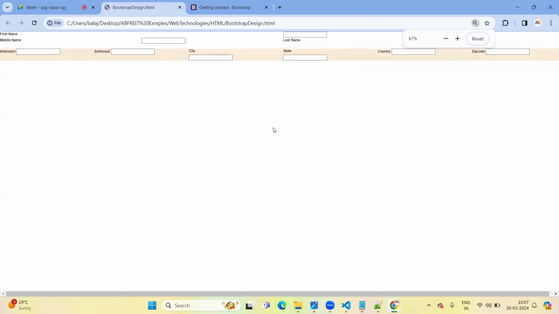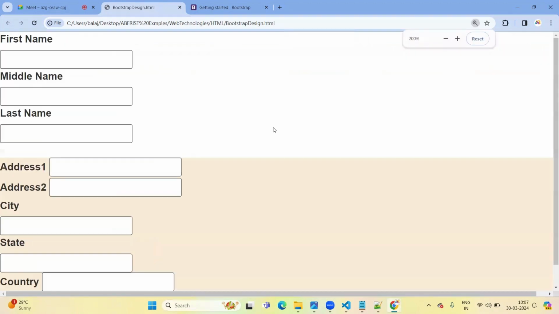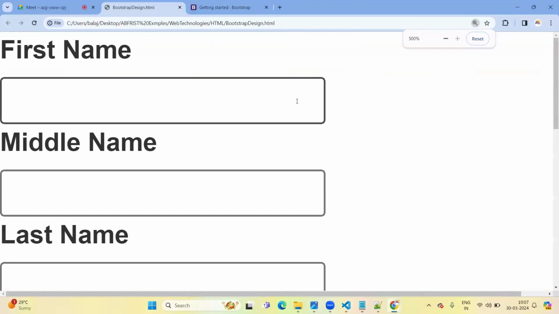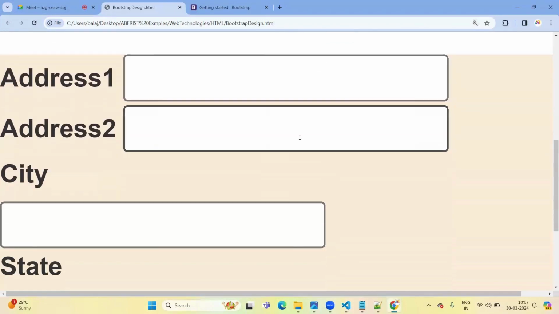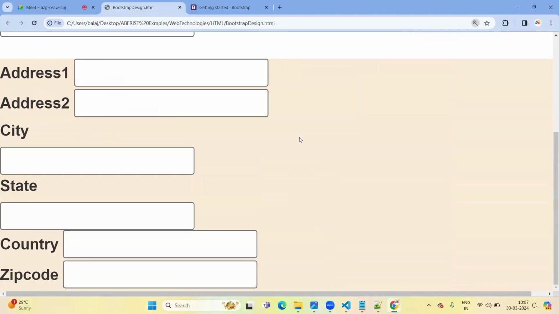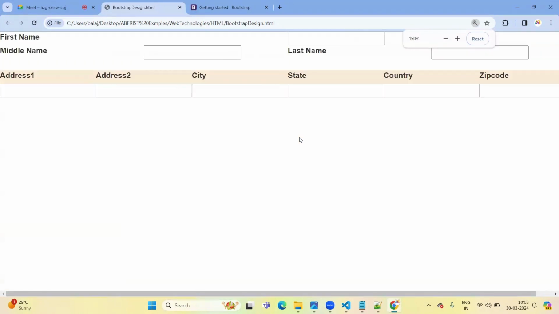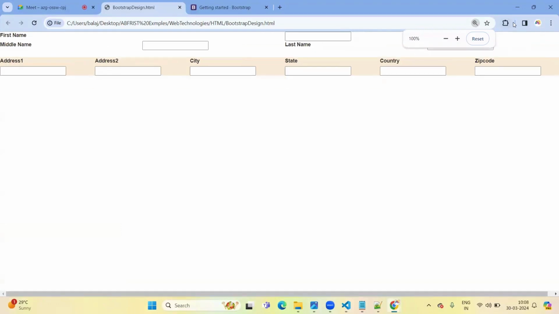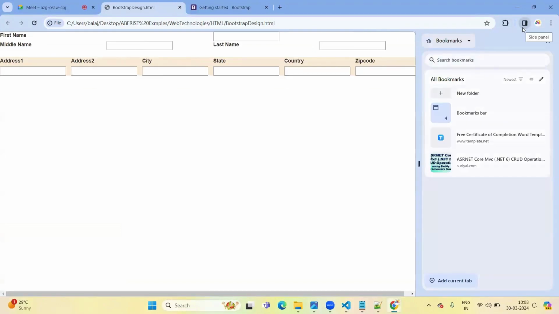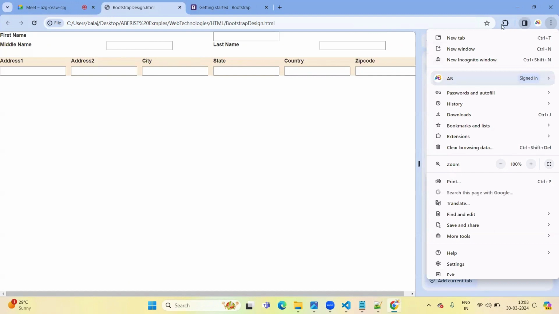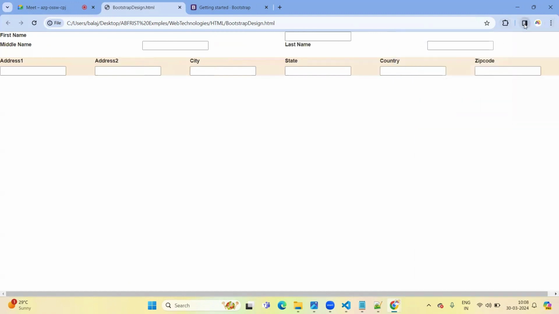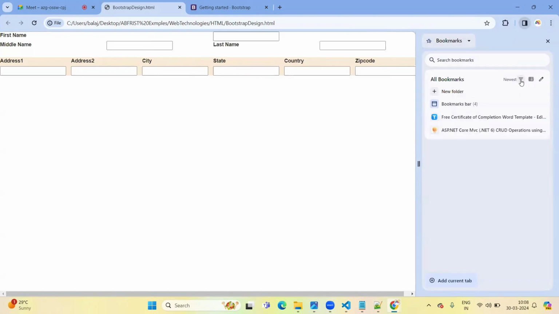Why Bootstrap design? To make it responsive. See, however big you are making, it's aligning properly. Small you do, it aligns properly. And you can check the mobile view, web view, different layouts.